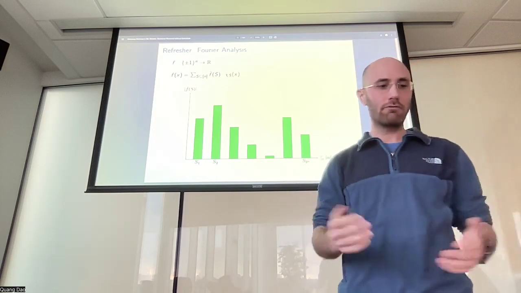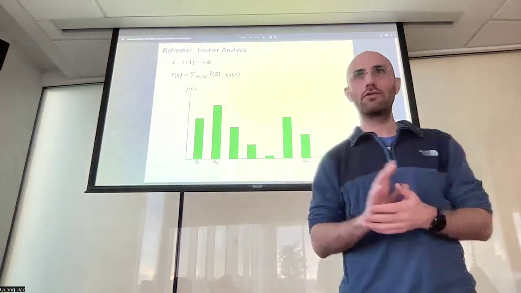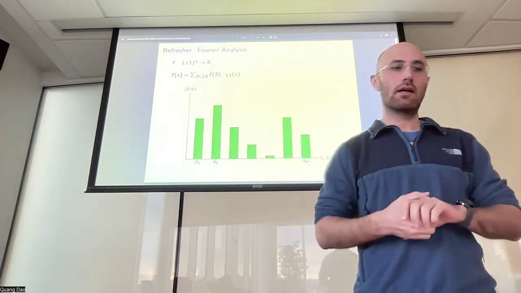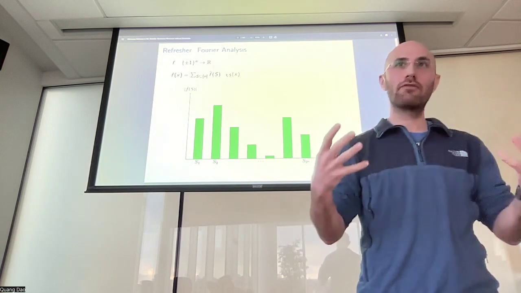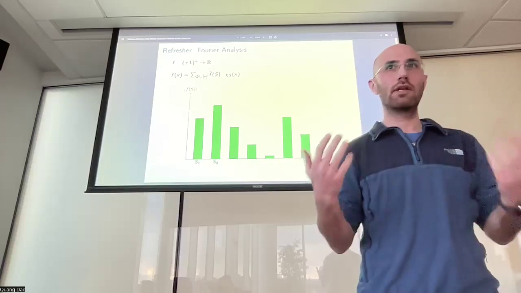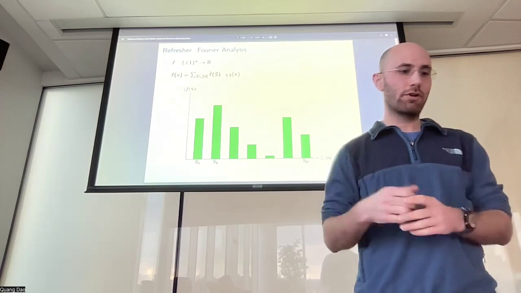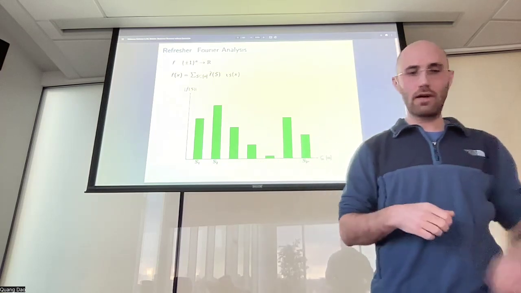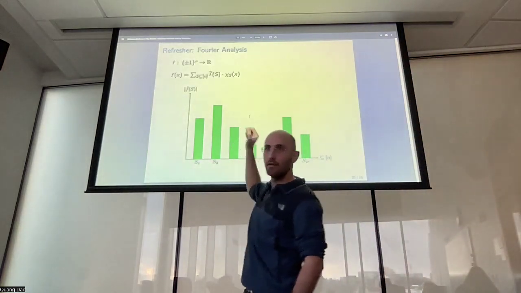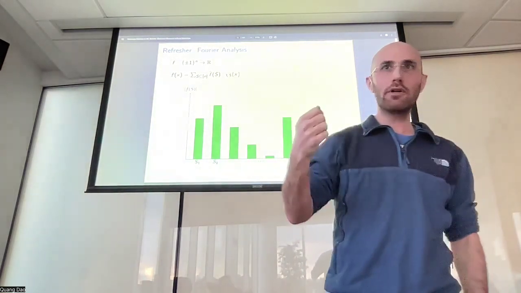Okay, so let's do a very quick refresher about Fourier analysis. I'm assuming most people here are familiar, but the space of functions from the Boolean hypercube to the reals is a vector space with dimension 2 to the n. In particular, I can write any function in a basis, called the Fourier basis, where for every subset S of the numbers between 1 and n, I have a function chi_S corresponding to that subset, which is called the Fourier character of S.